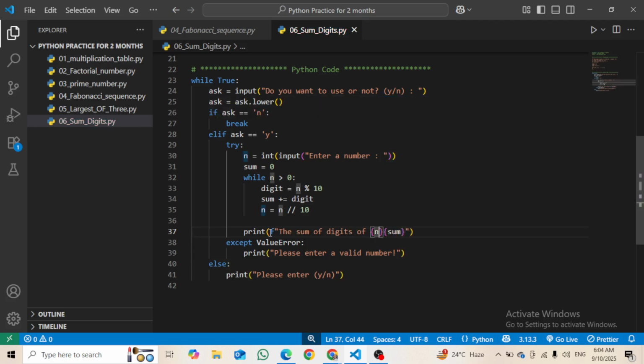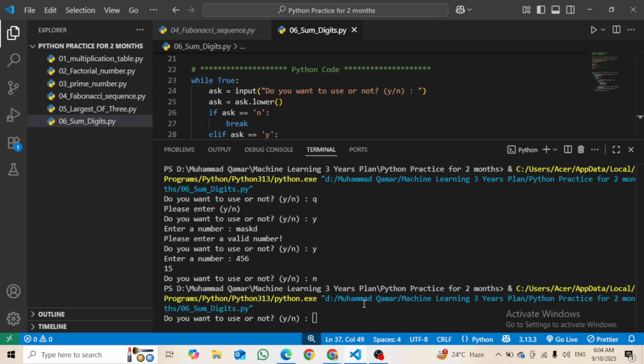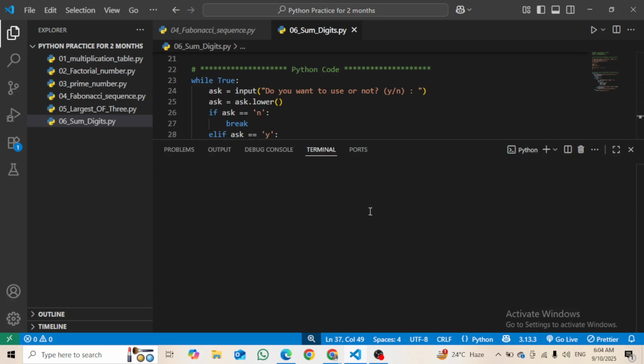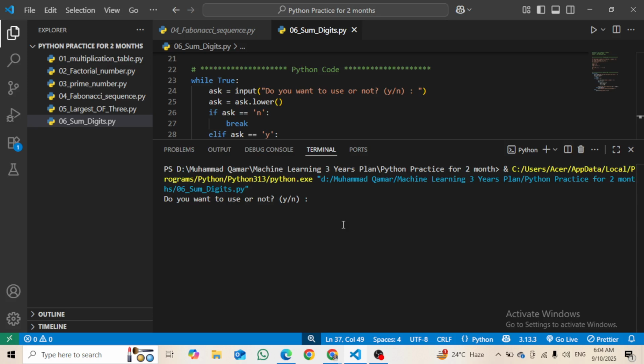This is the n we are getting as input from the user, right? Of n is sum. So now let's run it again, so it will look better to you. Let's kill this terminal again, run it. Now yes, I want to use it. Enter a number please. I said 456. Run it. So the sum of digits of n is 15.